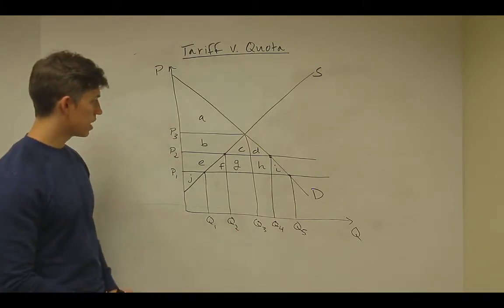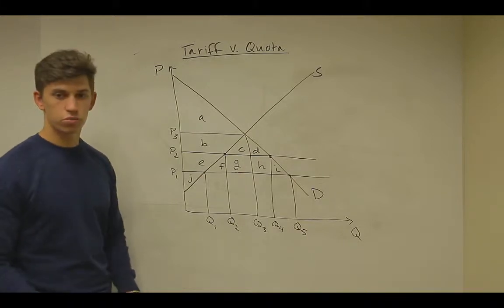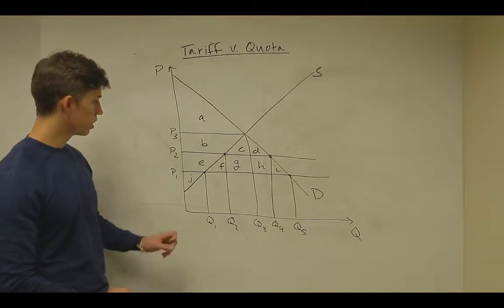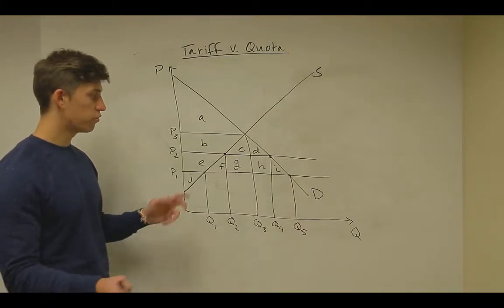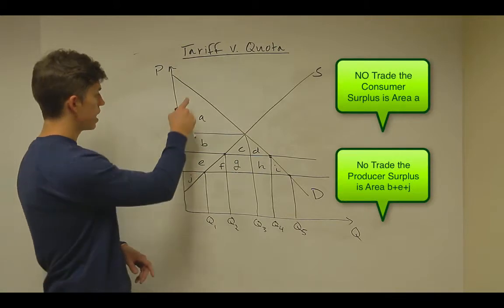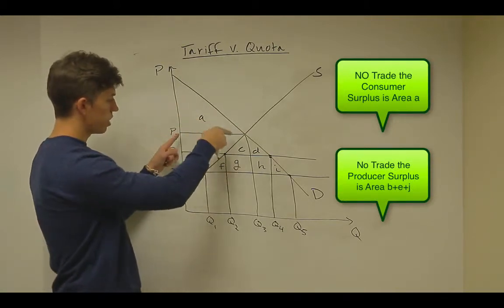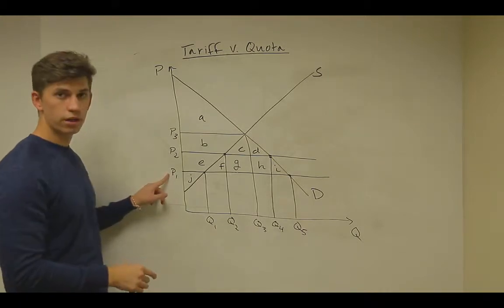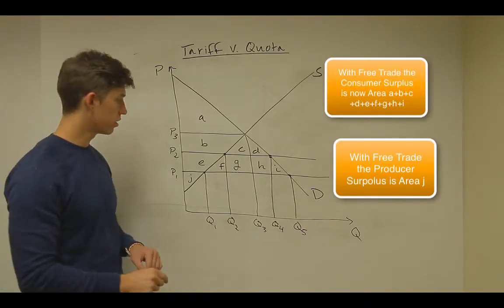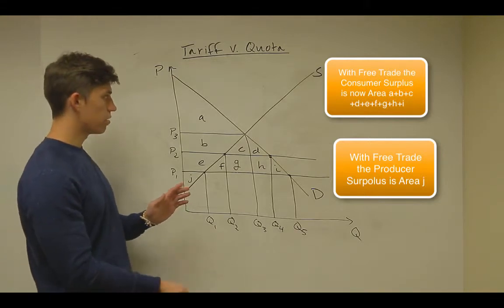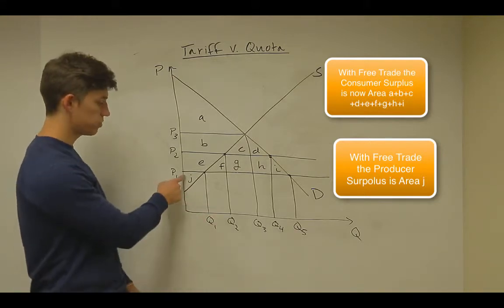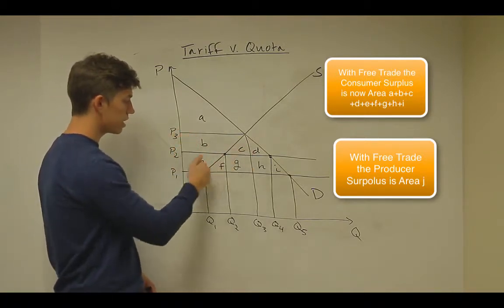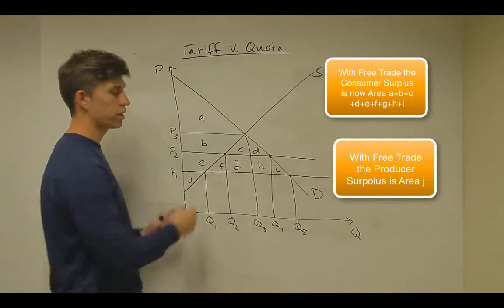So now we can maybe analyze what the consumer and producer surplus change was to that and find out what the deadweight loss was. Okay, so remember that, let's say before they were engaged in trade at all, consumers had A, this upper triangle, and producers had B, E, J. Then when we were at P1, when they were initially engaged in free trade, producers had the area above the supply curve and below the price, which would have just been J for them. And consumers would have had this whole A, B, C, D, E, F, G, H, I. They would have had this whole big triangle here.